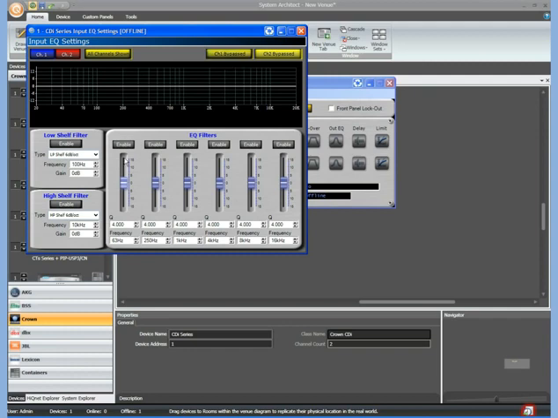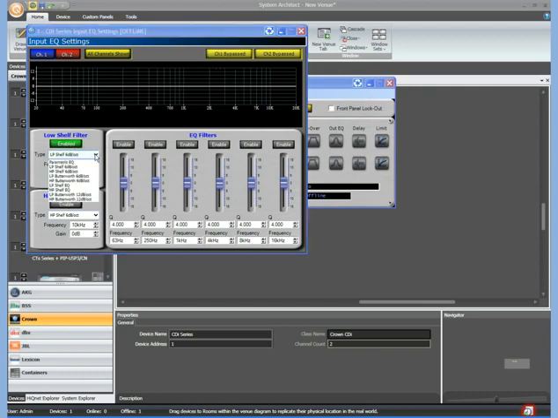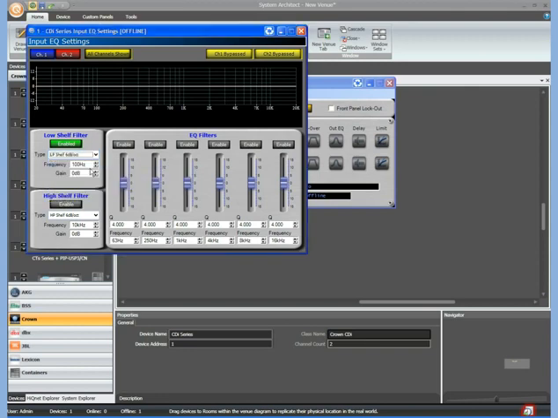There's a high shelf and low shelf filters. I can select the type and the gain, and as I click gain, you can see it start to appear in the graph. If I click the enable button, it goes out, and enables and disables.